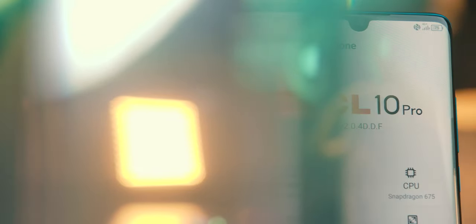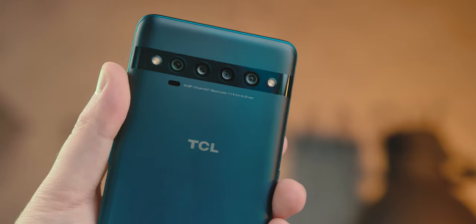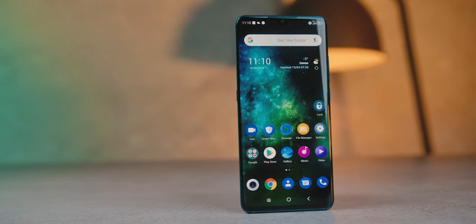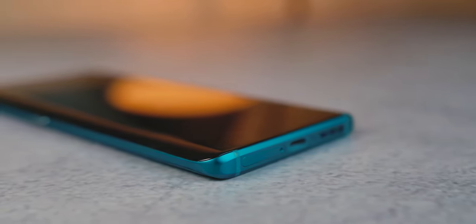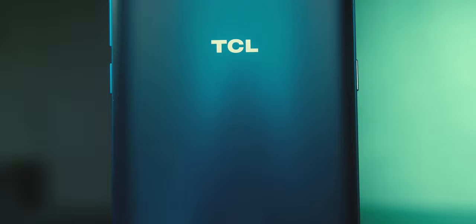The expected price for this model is about 450 euros or 485 dollars, which means the company is now stepping into pricier territory. And judging by the looks alone, the price would be justified. The design is quite modern and truly a pleasant surprise for only a second model under the TCL brand. The front surface is almost completely covered by the screen, with the exception of a teardrop notch and slim bezels on the top and bottom. The sides of the screen are curved in a typical edge fashion, which is something that some users like and some don't, but it's a fact that this kind of design is a feature reserved for more advanced models both in terms of tech and build quality, so it does give this phone a more expensive and exclusive look.